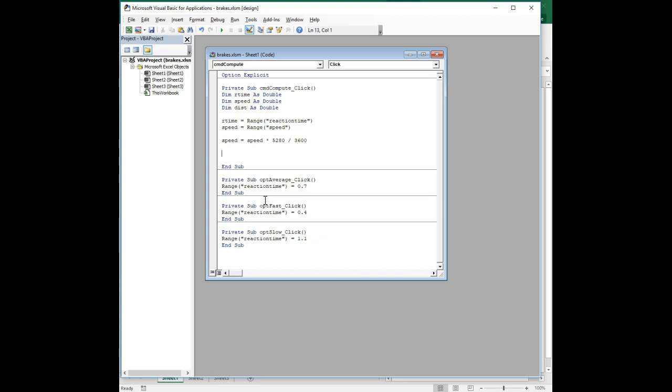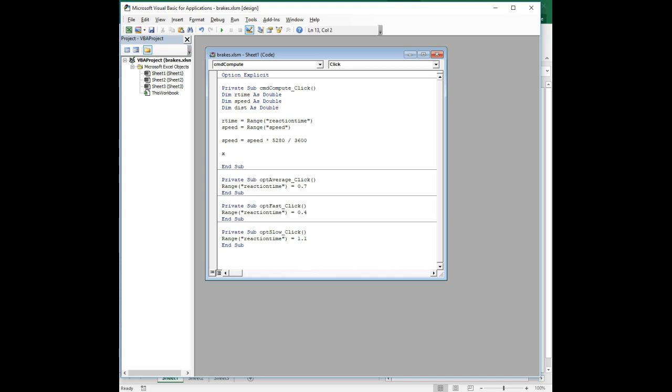When you're first learning to program, it might seem kind of odd to see the speed on both sides of the equal sign in a statement like this. But we do this all the time in programming, and it works out fine. What we're really saying is take the current value stored in the speed variable, multiply it by 5,280, and then divide it by 3,600, and then this entire expression will return a new value which you would then store in speed. So it's very common to have a variable name on both sides of the expression.